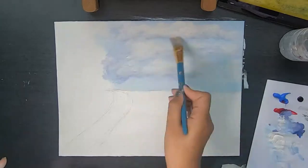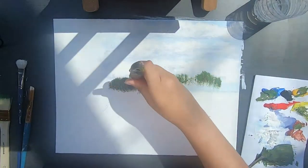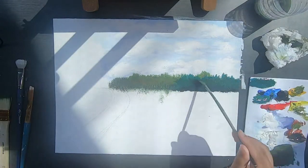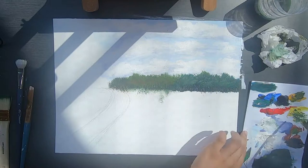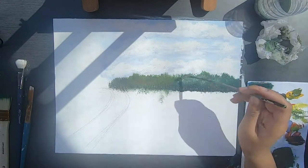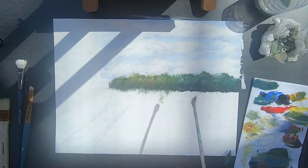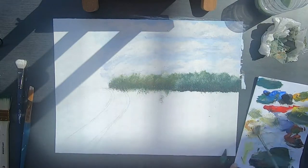This painting was done over the span of a few days, so you're going to see the light change a little bit. I wanted to see how the colors were working together, and it was cool to see the sun going by in the time-lapse — it made me realize how much time I spend painting. For the tree trunks, I just used my palette knife to scrape out the color, and it gives a really nice effect.